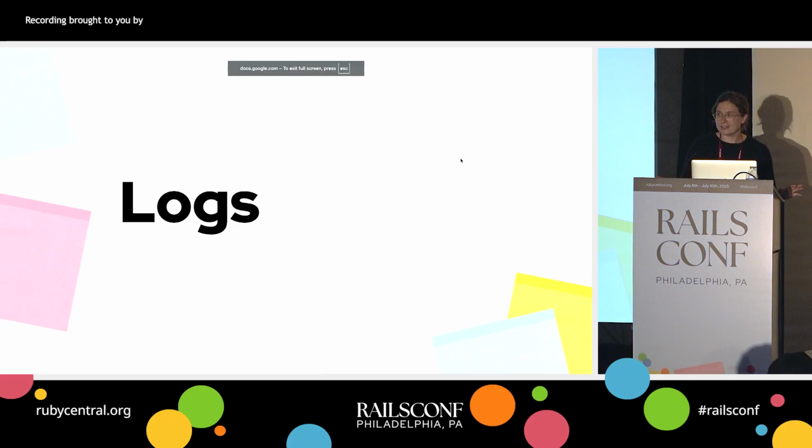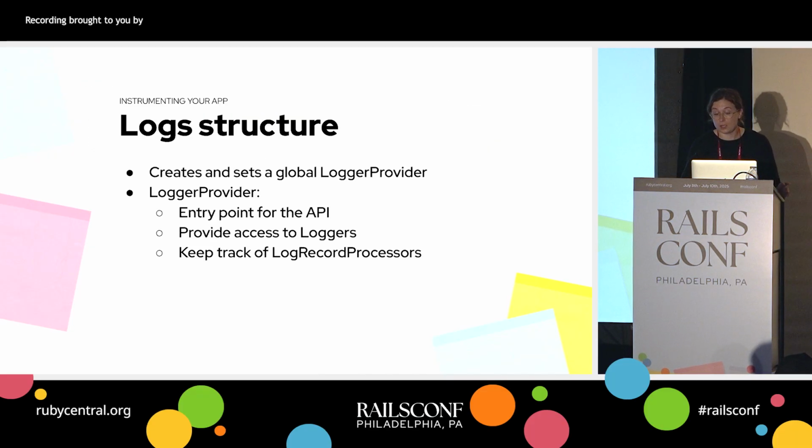All right, let's get into logs. We will come back to metrics in a minute. So logs is structured very similar to traces, more similar than metrics are to traces. There's a global logger provider that gets created and set when that OpenTelemetry SDK configure method is called. The logger provider is an entry point for your API calls. It provides access to loggers, which create log events, essentially one event per log entry, and keep track of log record processors, which prepare the log events for export.